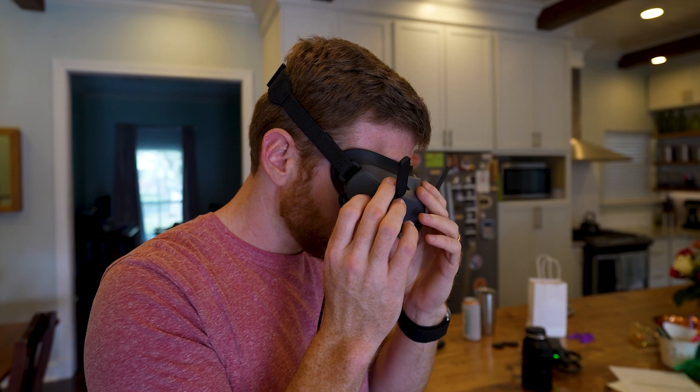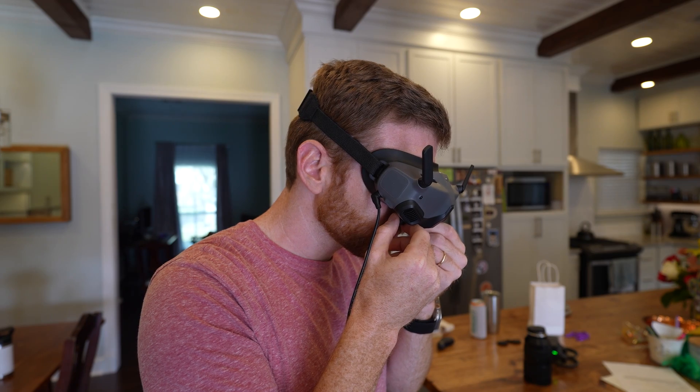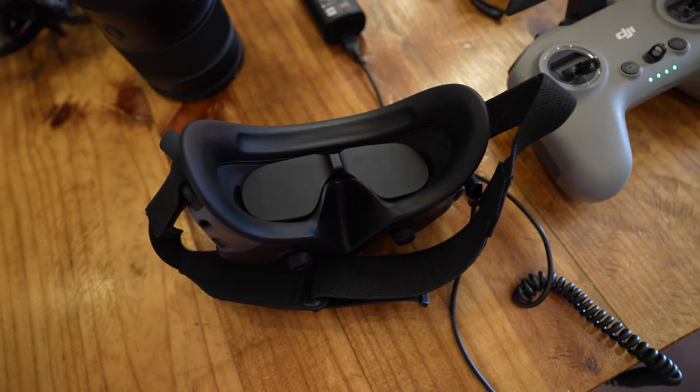Now let's talk goggles. My face doesn't work well with them — I get a ton of light leak, maybe I have a massive nose. I'm waiting for third-party foam to help seal that up. I do like that the goggles have diopter adjustments from negative eight all the way to plus two if you have glasses, and you can also adjust the spread and distance — very nice. Spend some time really dialing those in and make sure there are no blurry areas on the screen. I'll also warn that those lenses can work in reverse and focus the sun on the screens like a magnifying glass, burning them out. So whenever you're outside and not using the goggles, get in the habit of putting the cover on.